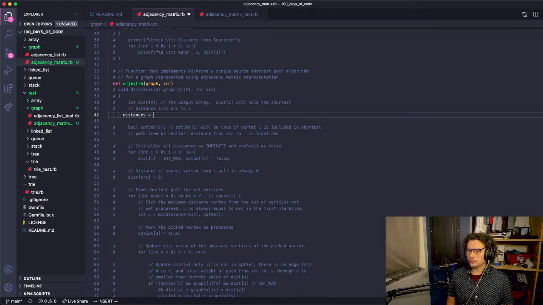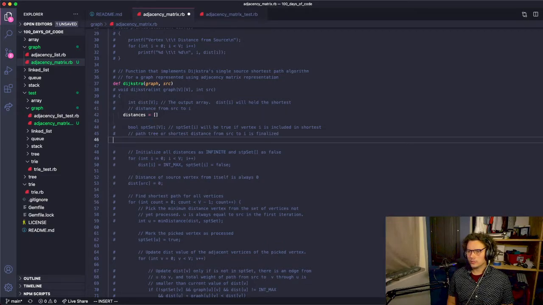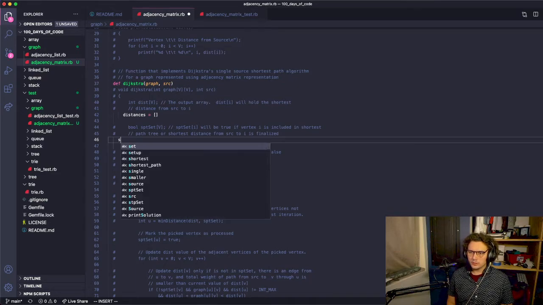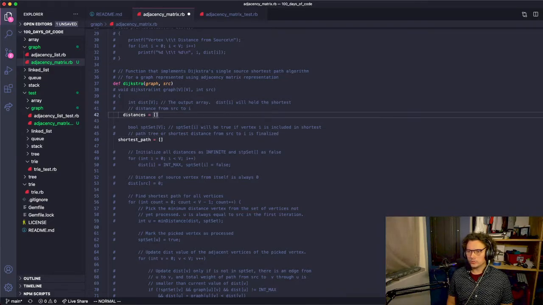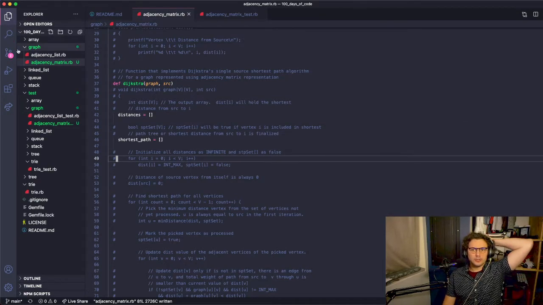Distances equals. All right, I'll just do this, and this is shortest path equals an empty array. Oh, dang.